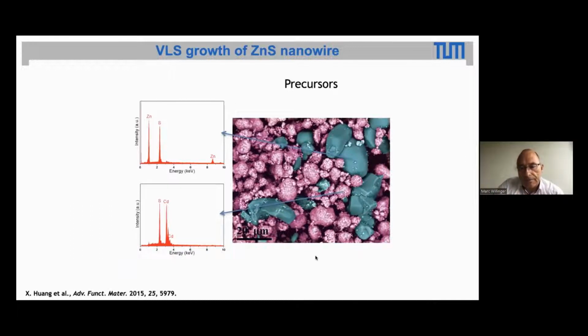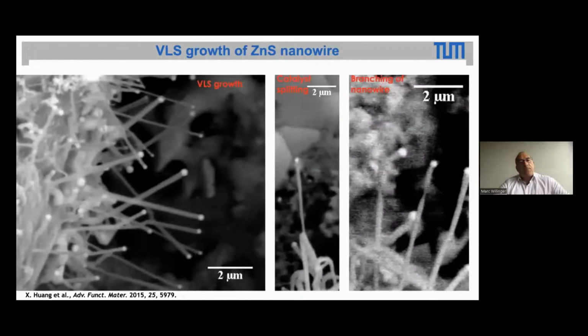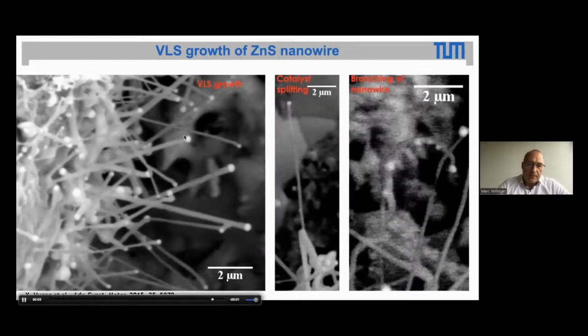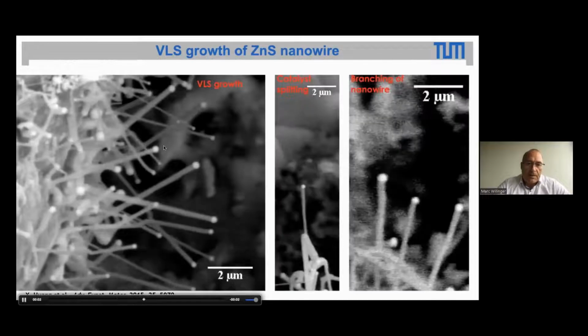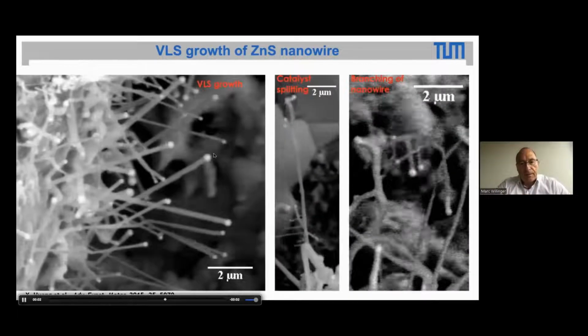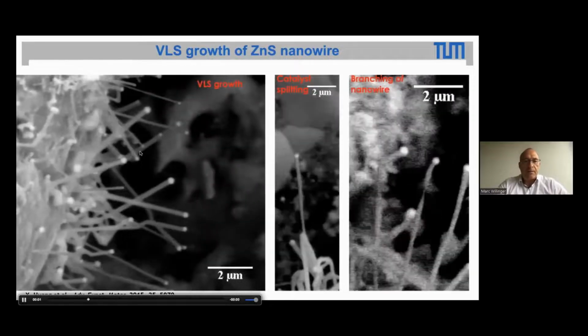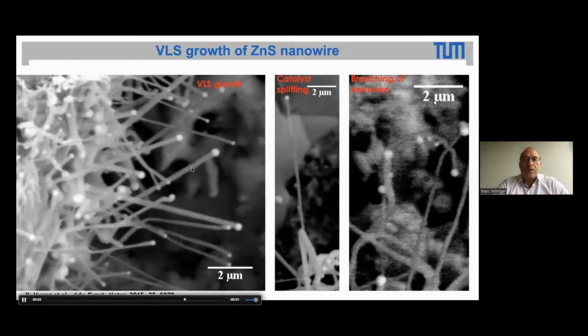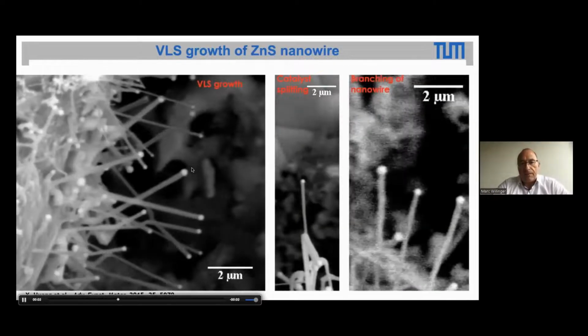And then once we heated it up, the cadmium sulfate and the zinc sulfate were vaporizing, but there were the silver particles, and on the silver particles the vapor condensed, and then you have this vapor condensation, liquid, solid growth of the nanowires, and that's what we were observing. So in these videos, you can see these bright guys. These are the silver particles. There's a lot of vapor because we heat up, and the vapor condenses on these nanoparticles of silver, and you form these rods, which in the end turned out to be zinc sulfate nanorods.